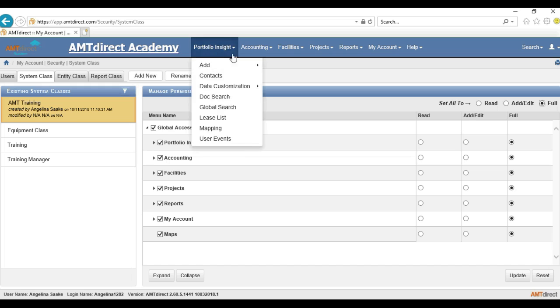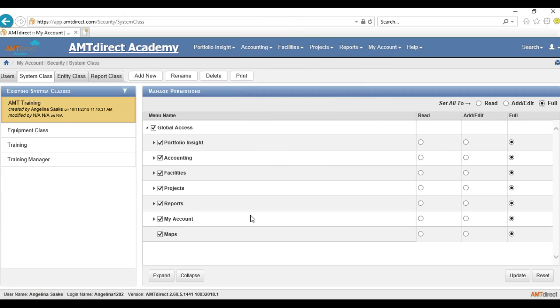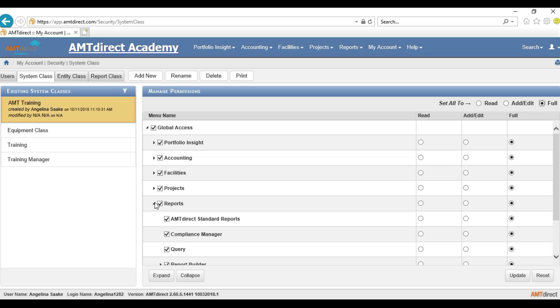These also match many of the menu options you see up here at the top. Okay? In Portfolio Insight, you'll find your leases and properties. In accounting, you'll find AP and AR. In reports, you'll find Report Builder. My Account is strictly administration functionality. So again, you'll see those different things by clicking the expand arrows underneath them.